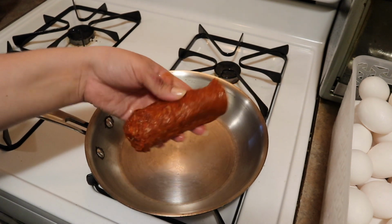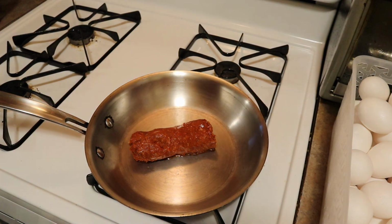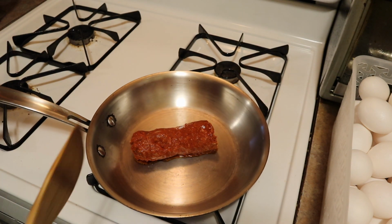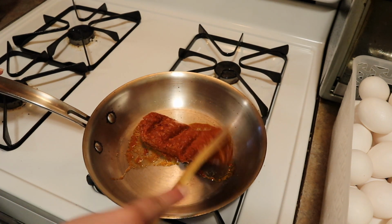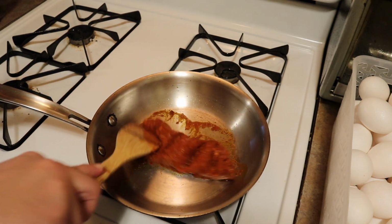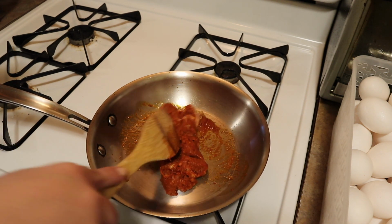It's not spicy. So this is what it looks like, and it's seasoned. It has a lot of seasonings in there, tons of spices. So I don't need to add anything. It's normally not spicy, but there might be a spicy one. Chorizo is great to make with so many dishes.